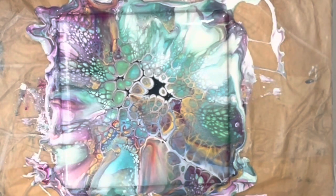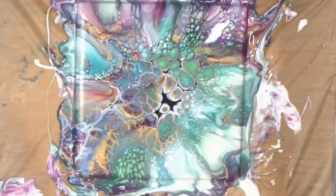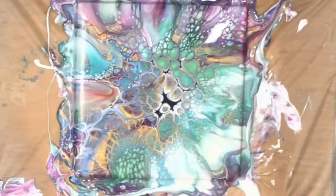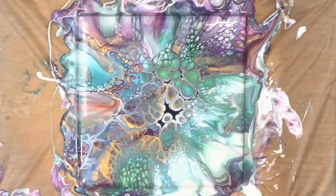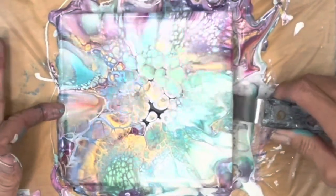I'm mixing some paints for another pour, but it's going to be a swipe, and it's going to be Molly's recipe. All right, I want to put this one aside. I use leftover cleaned out cat food cans to put my work on, and I like to recycle. There we go. Here we go. I'm going to pull this up and let you see it the way it is.